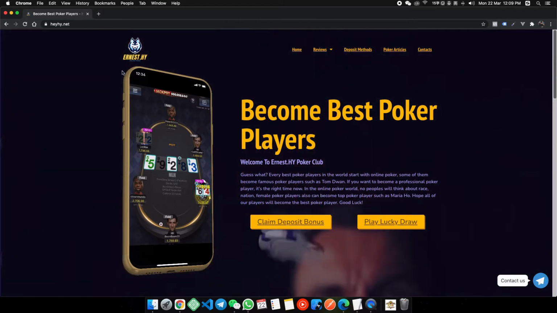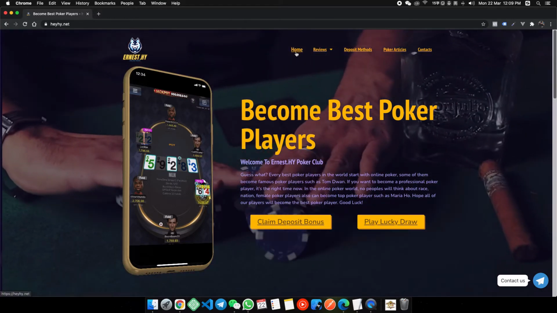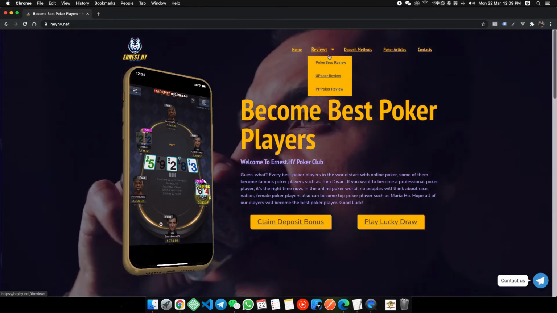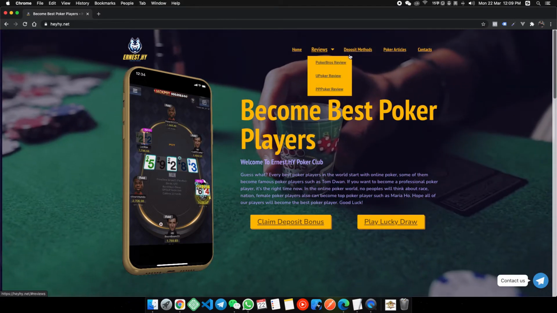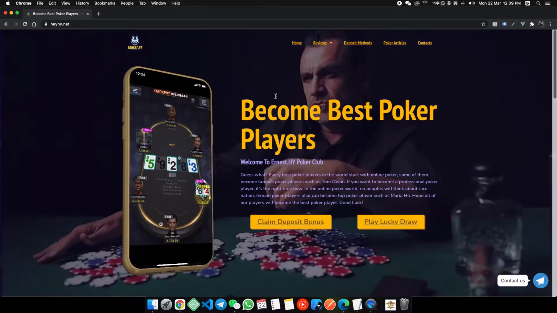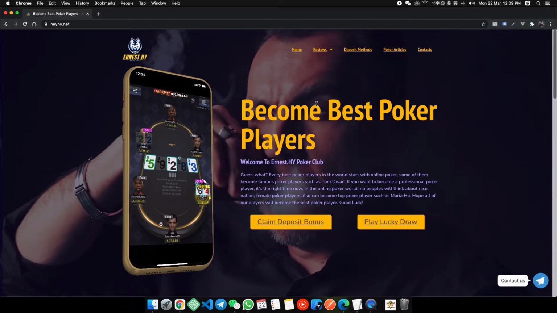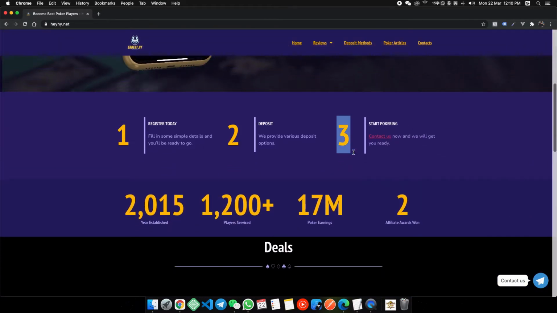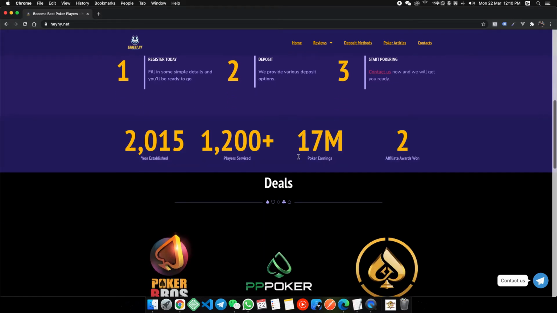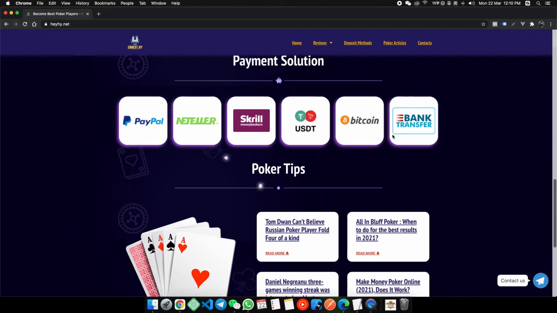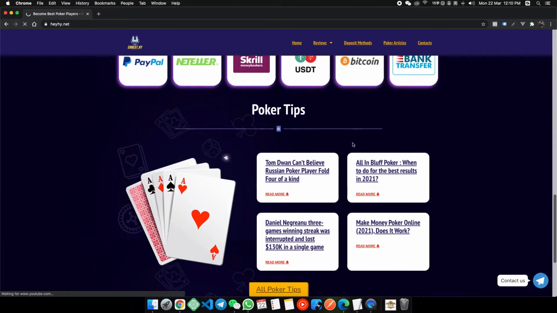We can see that we need a logo, and this website has 5 pages. 1, 2, 3, 4, 5, and another 3 pages, which maybe are just a submenu. Then we need to check how many sections this website has. This is the header section, the second section, the third section with the counting, the number 4, payment solution, 5, and this is their blogs.